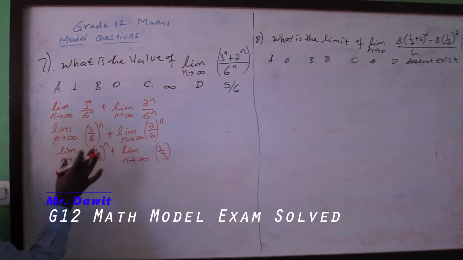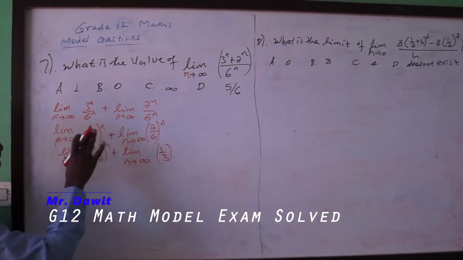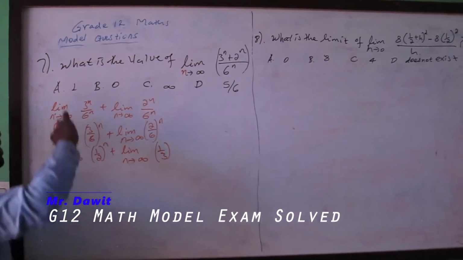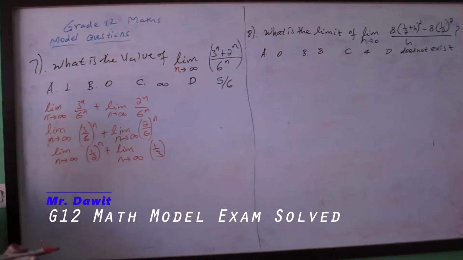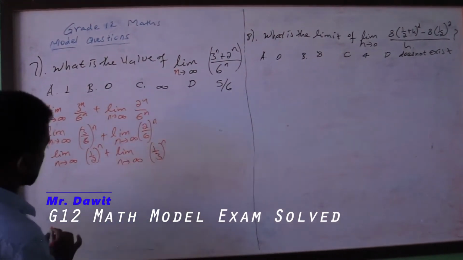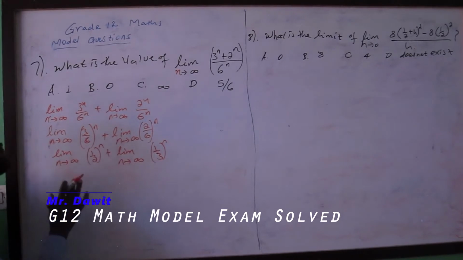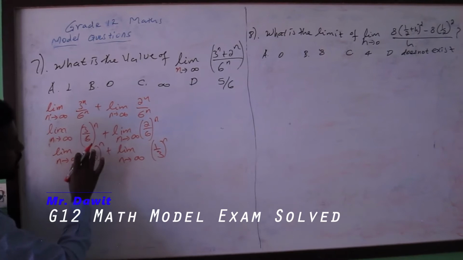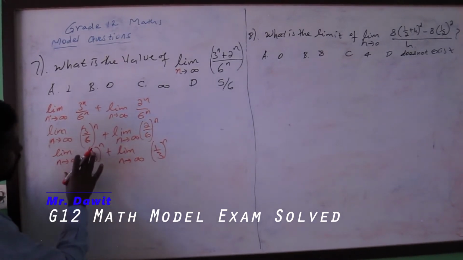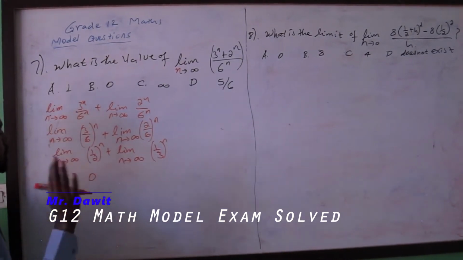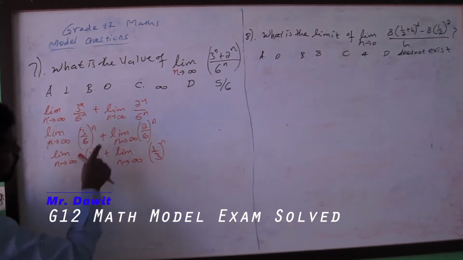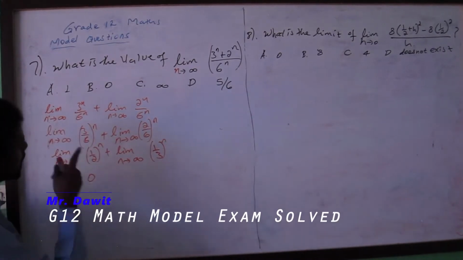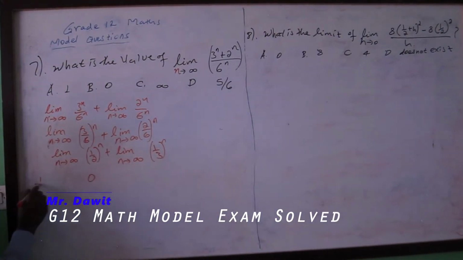The same thing, meaning 1 to the power of n is always the fixed number, but when the power of n goes to infinity it becomes a very large number. So this limit becomes what? 0. This becomes 0, because 1 to the power of n is the same thing, 1, whatever the value of n, but when n goes to a very large number, the power becomes very large. So a single number over it becomes what?